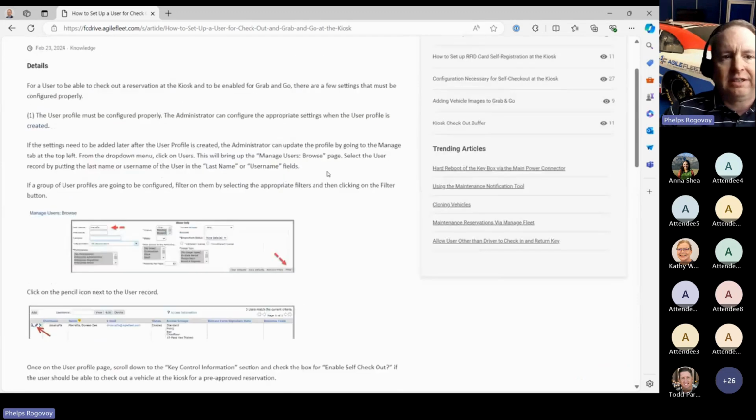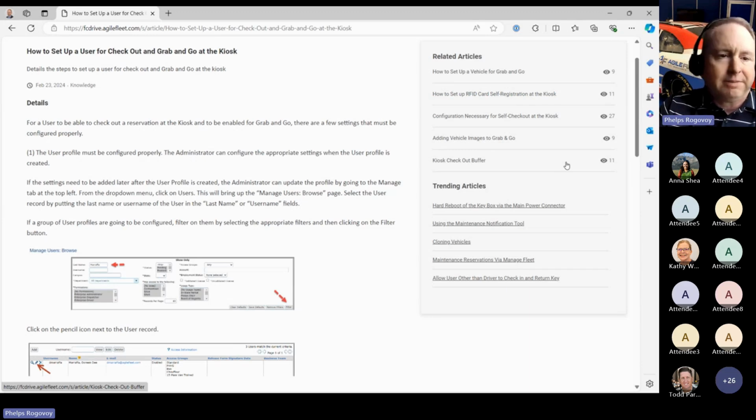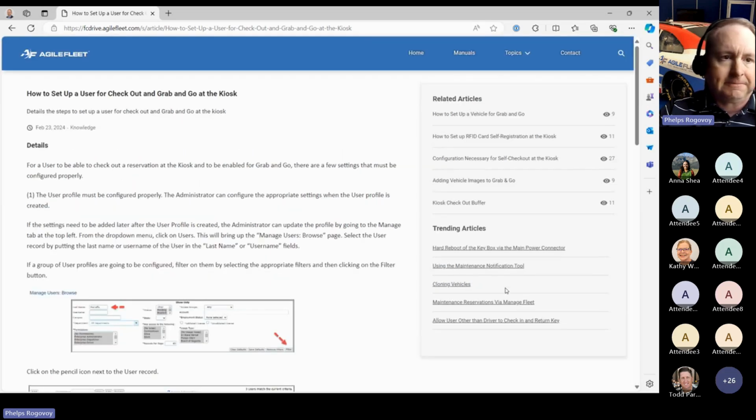All right. And whatever topic you click on, over here on the right-hand side will be some other related articles that may benefit you. These are all indexed so that we're helping guide you to other content that may assist in what you're looking for. You can also see trending articles, so what some of the more clicked on articles are. So you can see that there.